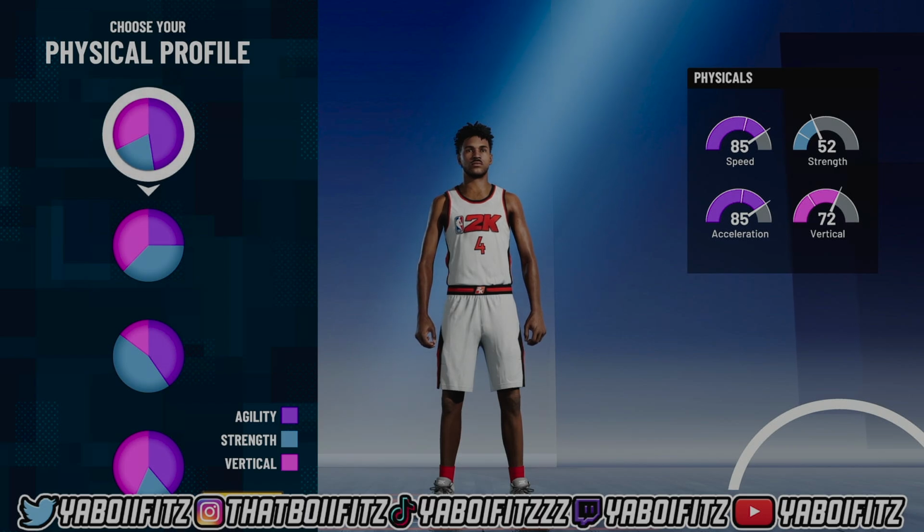Now, when it comes to the physical, this is where you're gonna get your speed, acceleration, vertical, and strength. I'm gonna go speed pie chart, but if you go vertical pie chart, I've actually heard that if you go speed vert, that's why people go that, you actually get an added tendency to your dunking rating.